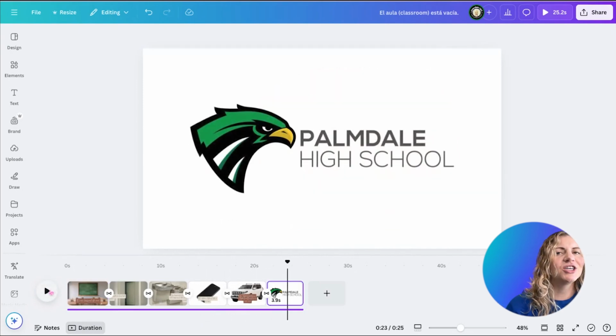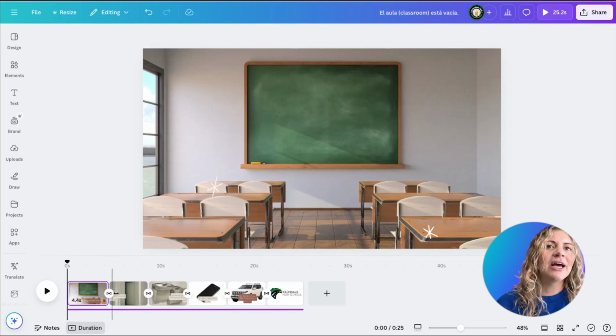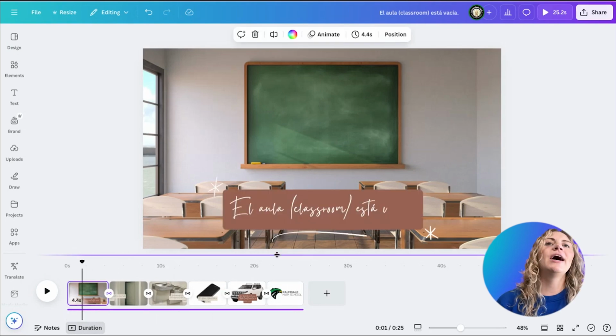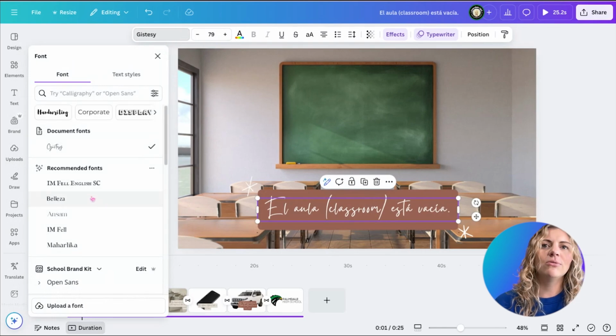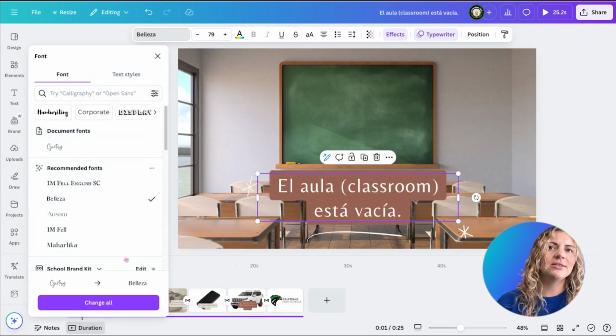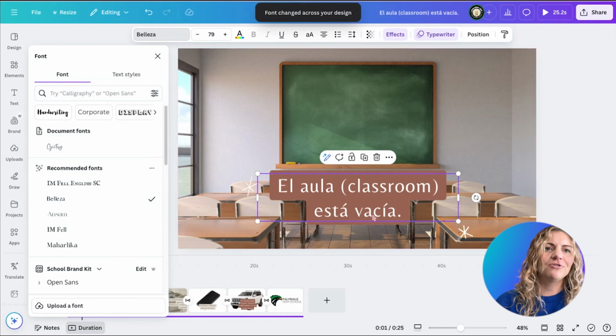In this case, it also entered our logo on the back for our brand kit. So it also added an outro slide. So now what I can do is I want to go ahead and I want to obviously format this text because it's not going to be readable for most students. So we want to be able to create something that's more legible for our students.